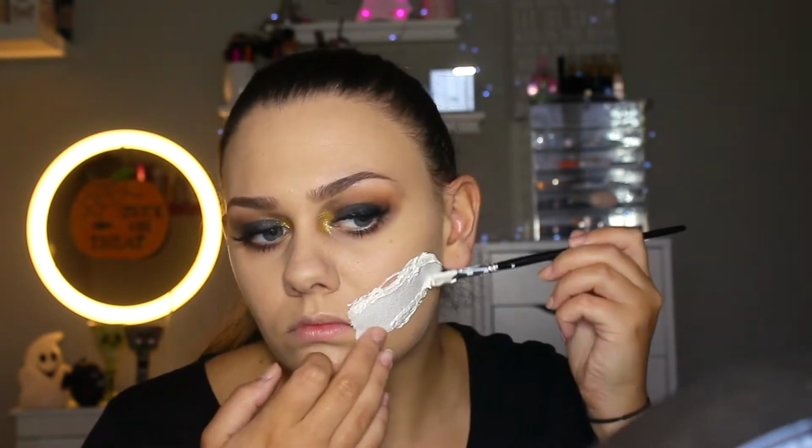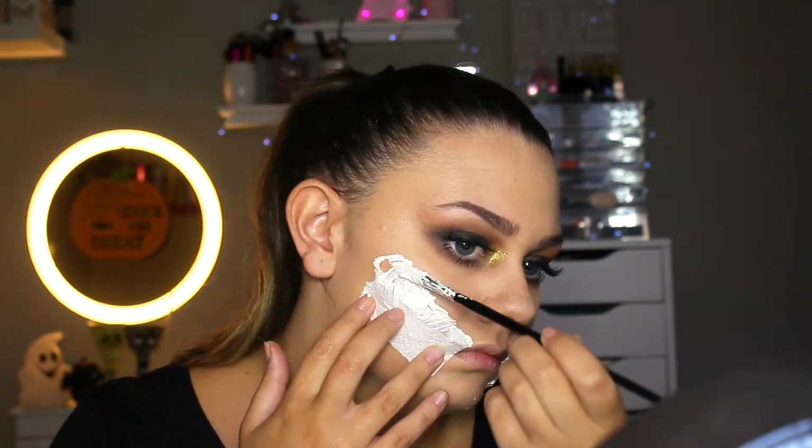Now I'm going to take some toilet paper or tissue paper, whatever you guys like to call it. I'm literally going to rip it up in small, long rectangle pieces, and then I'm going to take some of my Mehron liquid latex and just start coating the tissue and around the edges just so it adheres to my face. And then what I'll do later is to make it dry a little bit faster, I used my hairdryer.